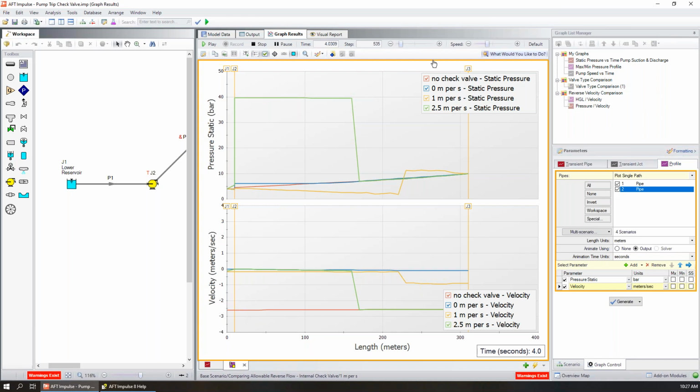So this is great to compare multiple scenarios. Again, if you're isolating variables and you want to do analysis and comparison between all of them, this is a great tool because it's building on that graphing foundation that a lot of Impulse users, I'm sure, are much more familiar with than relying on output or visual report or anything like that.